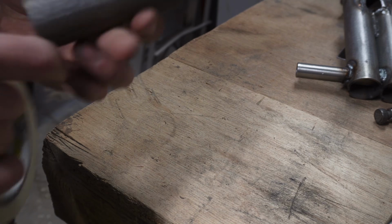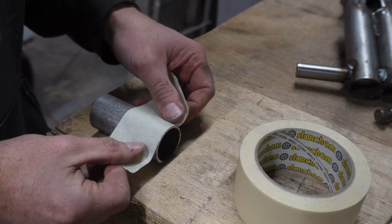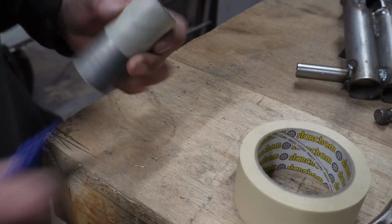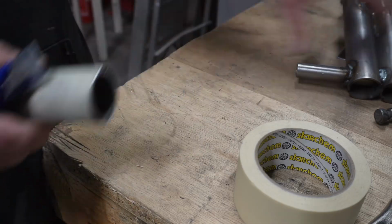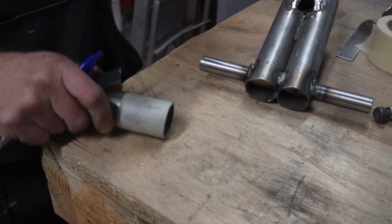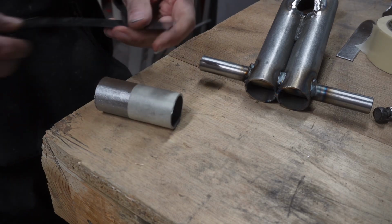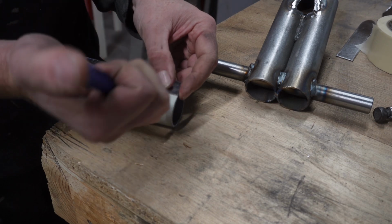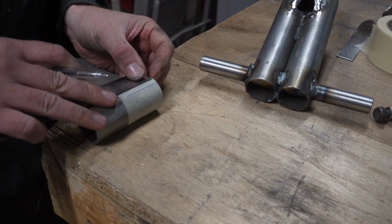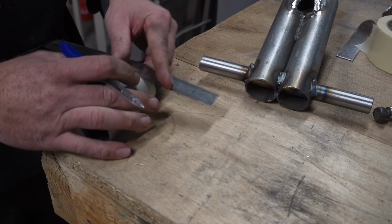Bearing in mind, obviously, this is if the end of your pipe is straight. I'm just going to put a bit of tape on there so I can use a pen. This is 1.5 inch pipe. If you want that to be notched around there, the rule of practice is you measure inwards 1/3. So 1/3 of 1.5 inch pipe is 1/4 inch. First of all, we want to draw a center line, and then measure on that line. So there's 1/4 inch.